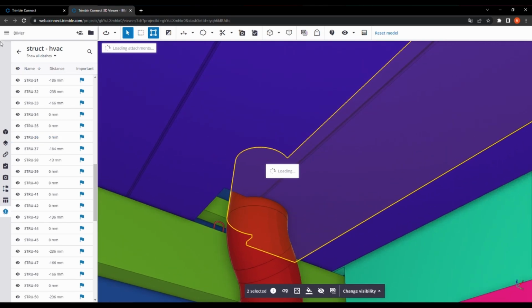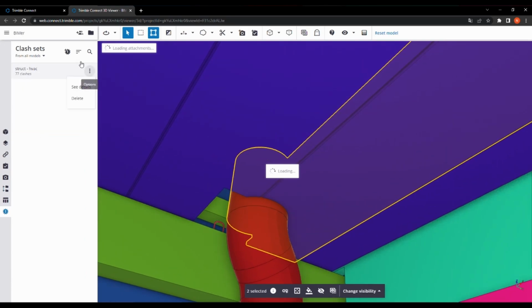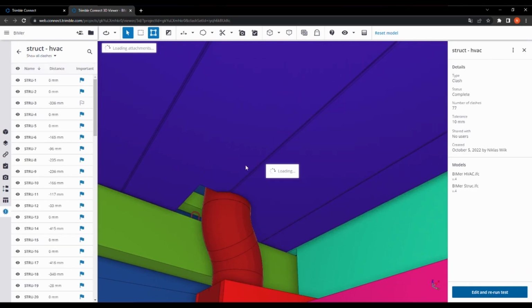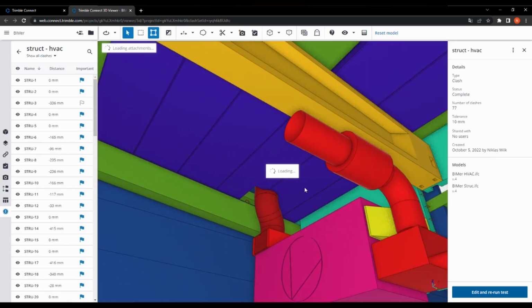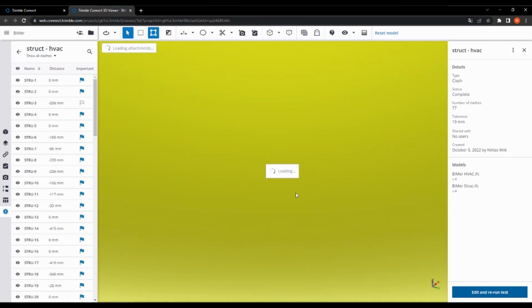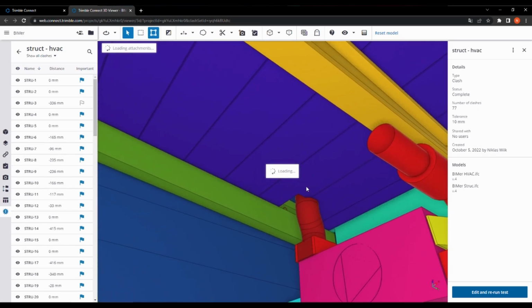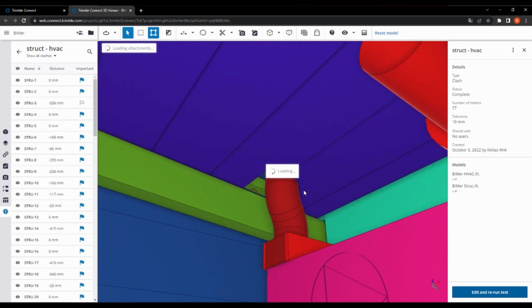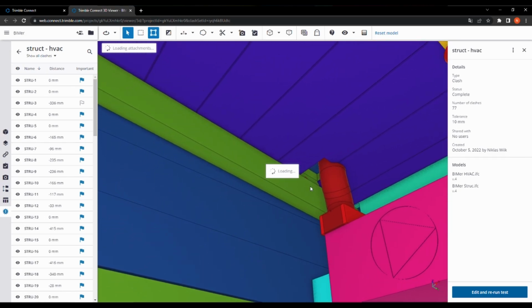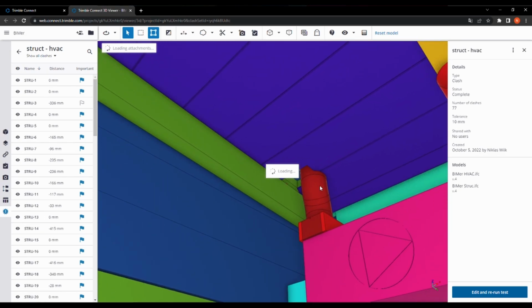And once it's moved, when you have a new model made, it shows that you have a new model, and you can edit and rerun the test, and it runs the same model again. So hopefully you get lesser and lesser clashes during the design.